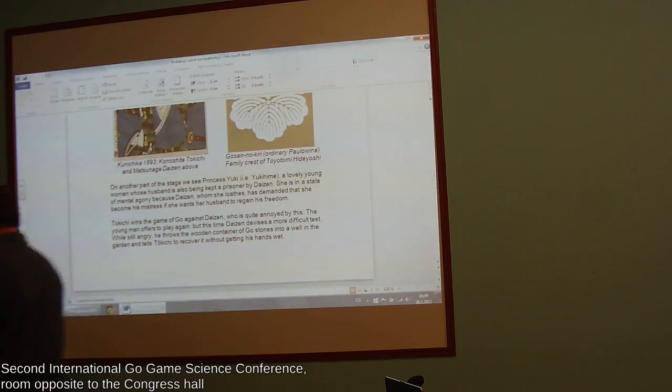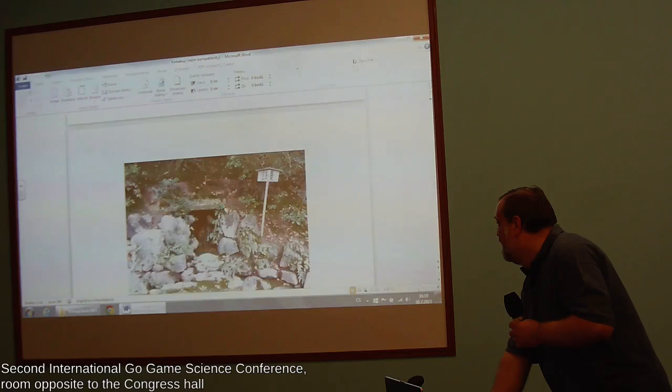He takes, and this is the next connection to Go, a bowl, we have one, yes, very good. So he takes a bowl and throws them into a well, and the task is to get out the Go bowl and the stones without making the hands wet. So he throws it into water, and the task is to get it out of the water without getting wet hands. So the guy, Tokichi, is very clever, and he lives up to that expectation.